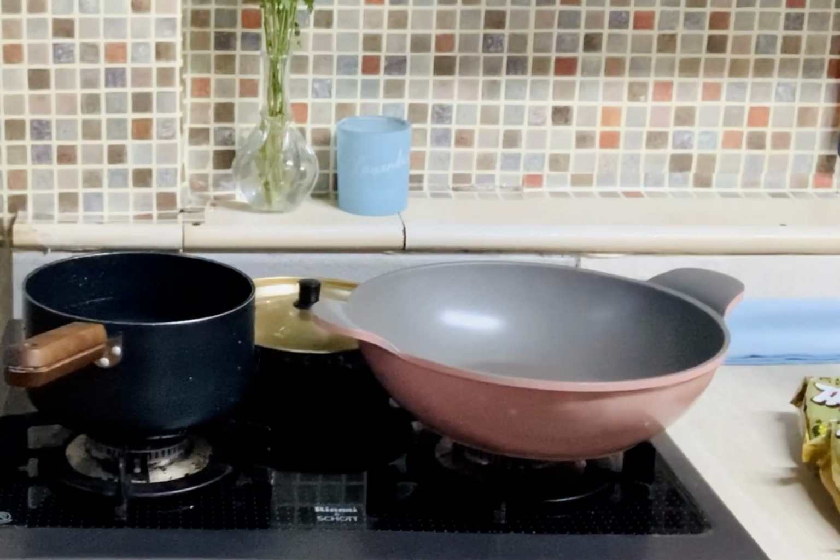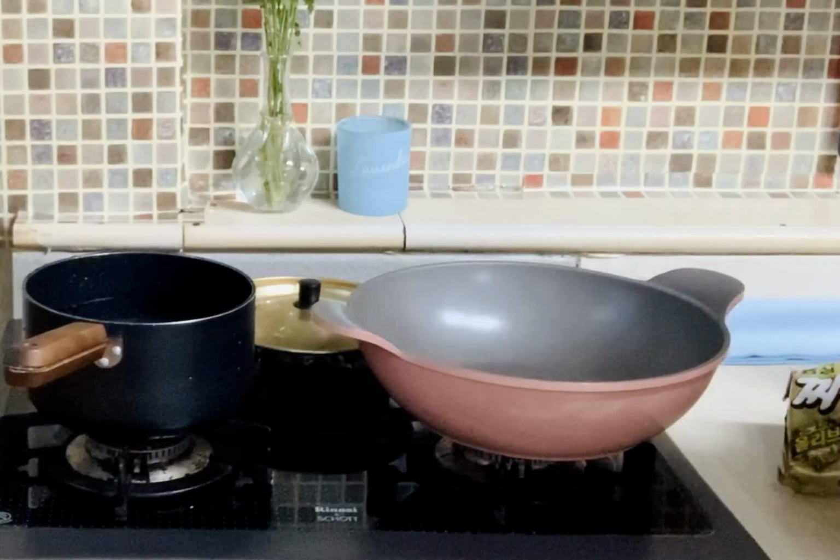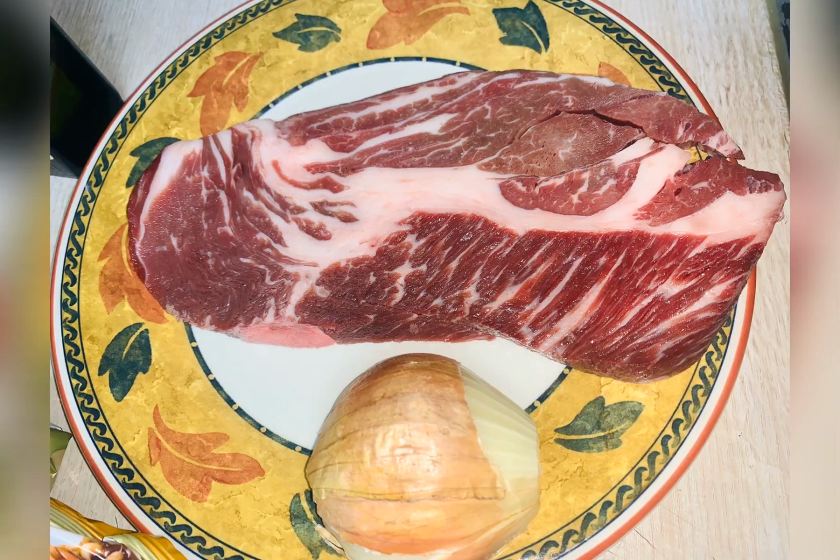Hello, what's up everybody? Welcome to our humble kitchen. Today we're going to be cooking a new dish called Japaguri, or otherwise known as ramdon.